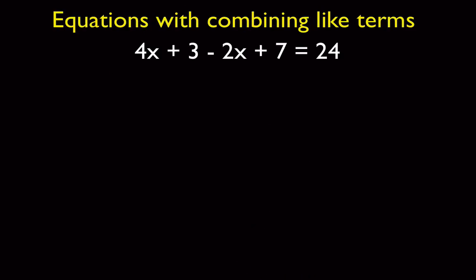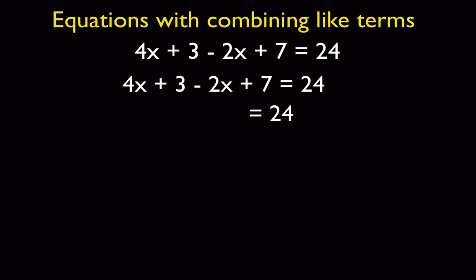Okay, next what we're going to do is combining like terms equations. So when I look at this problem, the first thing hopefully you notice, if I say how is this different than a two-step equation, is we have two sets of x's and two sets of numbers. We're only supposed to have one x and one number on the left side of the equal sign. So we're going to apply what we know about combining like terms, however you choose to do it.